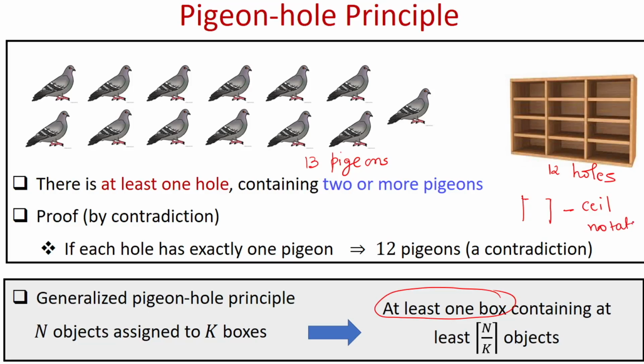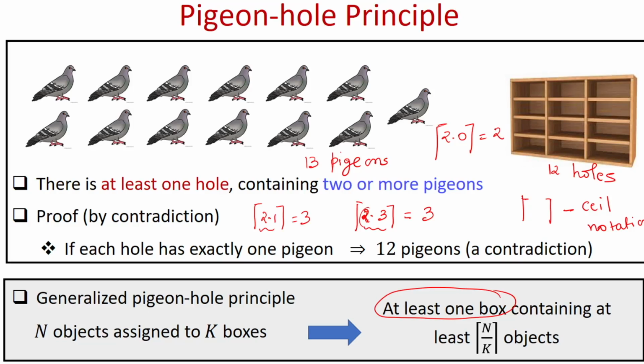right? What this ceiling notation says is, if you have the ceiling of, say, 2.3, then the ceiling of 2.3 is basically the integer 3. What you do is take the integer which is higher than the integer 2 here. That will be the ceiling of 2.3. The ceiling of 2.1 also will be 3. Basically, you take the next integer, a complete integer, larger than the current number. Whereas the ceiling of 2.0 will be 2 only.